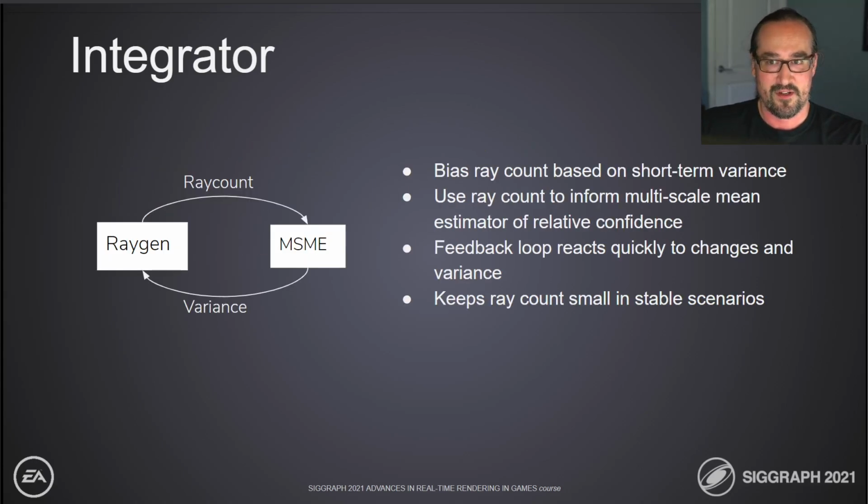Now, since we're tracking variance per surfel, we can make good use of this for other purposes as well. The number of rays sent for each surfel every frame depends on a few different factors, one of which is the variance that the surfel sees. If a surfel sees high variance, it requests more rays in order to converge faster. In contrast, if we see low variance, it can send much fewer rays. We use this to quickly react to changes in the scene while reducing the overall ray count when things converge. In fact, we can go down to an almost dormant state for surfels, where they send just enough rays to be able to detect that something changes in the scene.